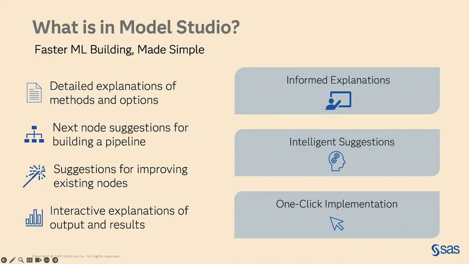Also on the right, we called out a few more things here. I want to point out the very last one on the bottom right, and that's the one-click implementation. You'll see this when we go through the demo, that it's very easy to do these different actions and suggestions that the Copilot's giving you. We're going to give you a button, you click it once, and now your pipeline's built. Give you another button, you click it once, now your pipeline's improved. We wanted to make it very easy, and that's what the Copilot is trying to do: reduce some of those tasks that might have been harder in the past down to something that can be done with a single click.